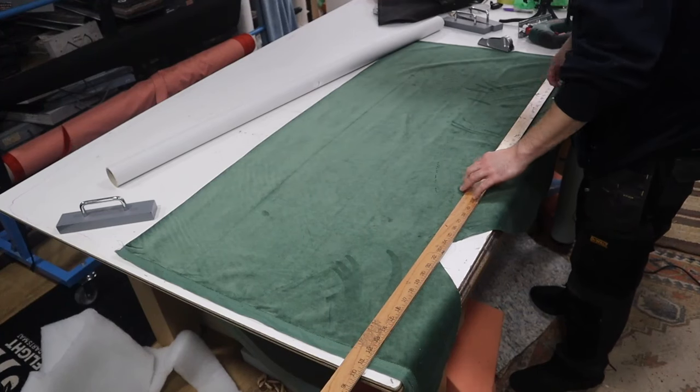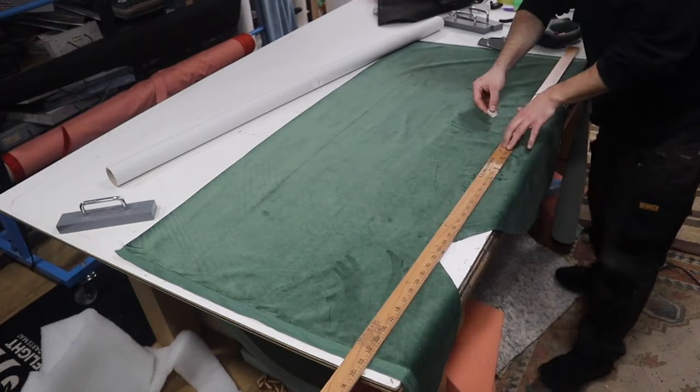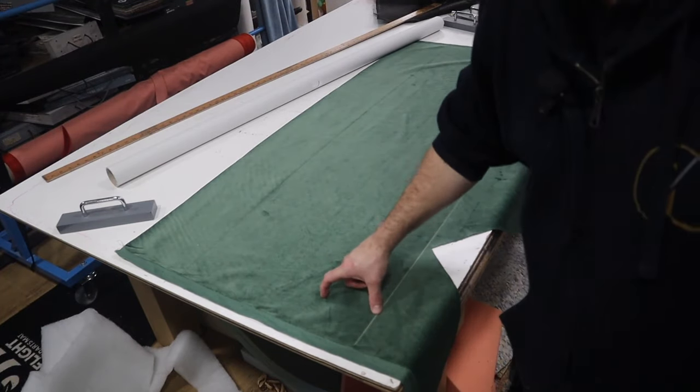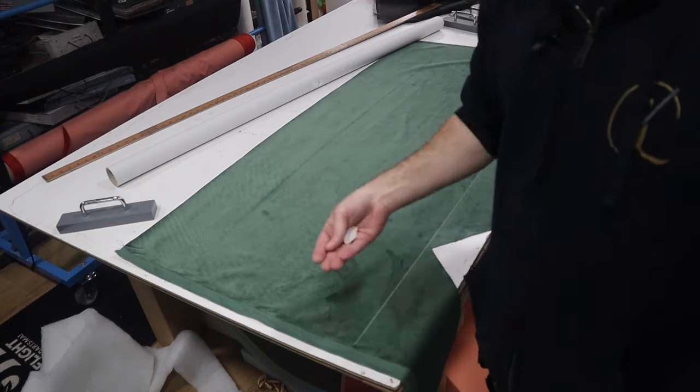Right, guys, so all I'm doing is I'm using my ruler, and all I'm going to do is use my chalk and mark out 6 inch strips. So I'm going to go 6 inches, and then full width, I'm going to do about 3 or 4 of them. Then I know I've got enough to sew it up.